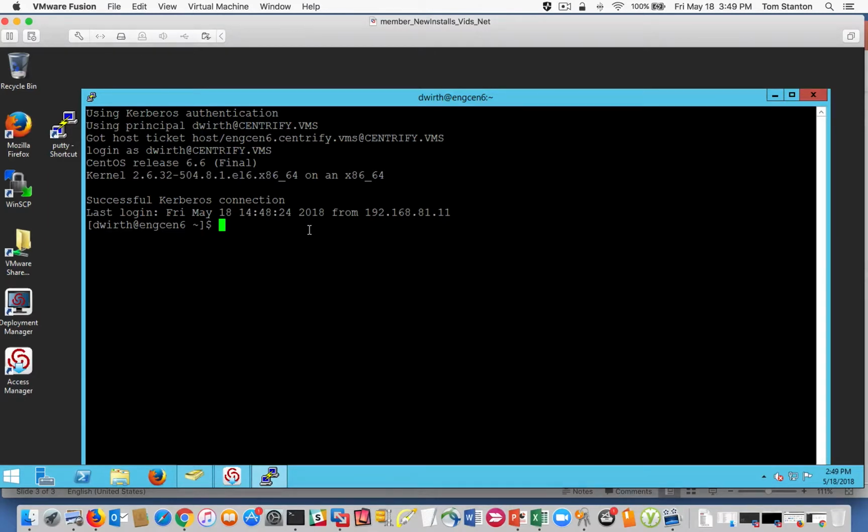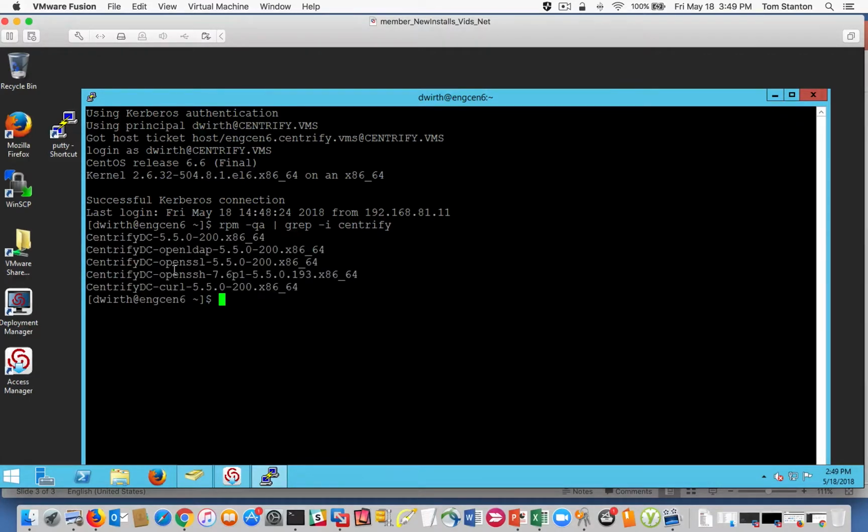So how did I do that? Well, again, on the SSH client side, which on a Windows machine is PuTTY, we modified it to allow it to grab the Kerberos tickets. On the SSH server side, it has to do it too. It's also with GSSAPI. Now, if you use the Centrify OpenSSH package, on my machine, I have that on there. I have the OpenSSH package. So we've already set that up.